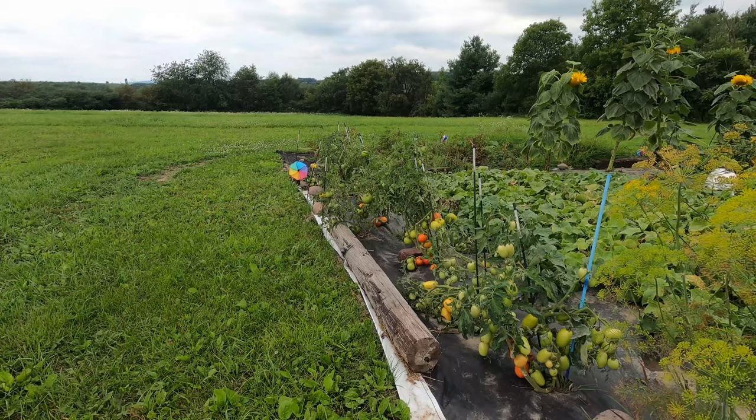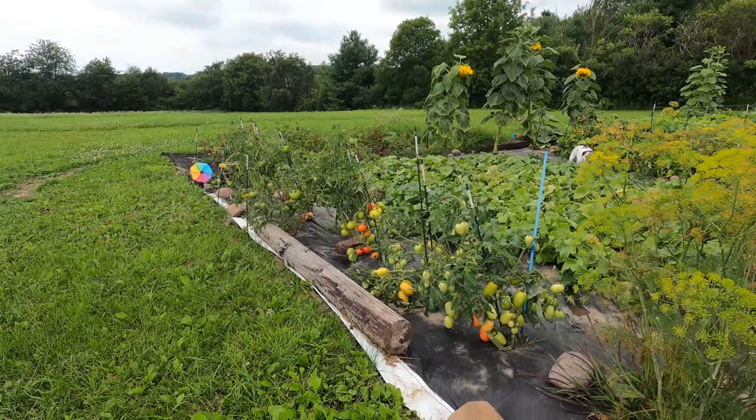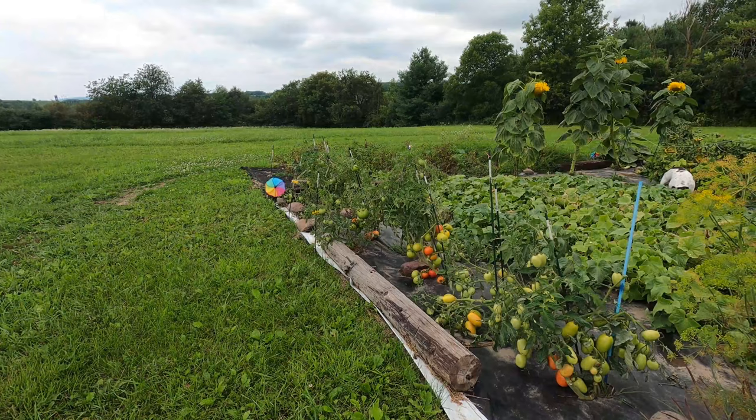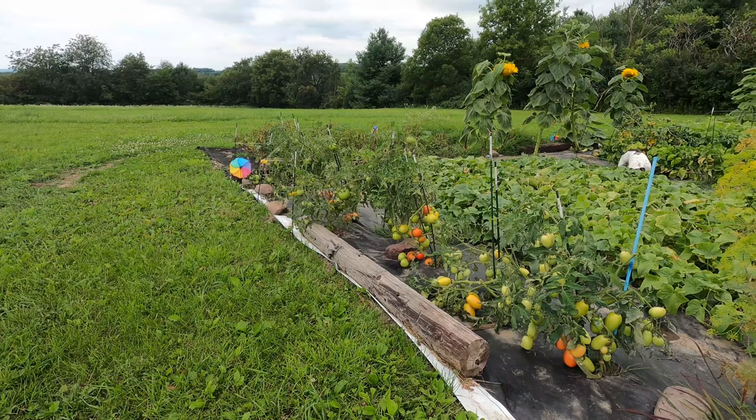On the end, I always put my tomatoes, and my tomatoes will look really strange to you. They'll look almost naked. That's because last week I came through and I cut off almost all the foliage because I'm ready to make salsa. So when I trim back the foliage and I just leave the tomatoes themselves exposed, it tells the plant, hey, let's ripen these babies up. So it's working on that now, and you can see I have a nice little crop right there of red tomatoes that I should come out and pick.